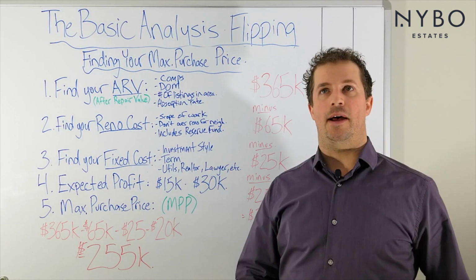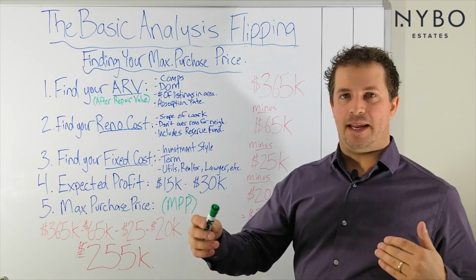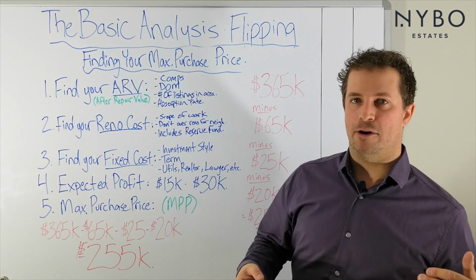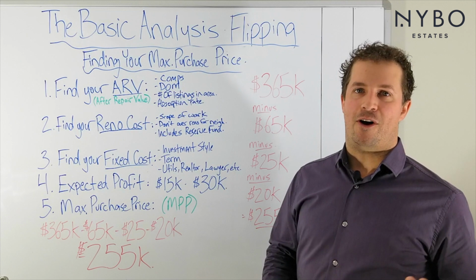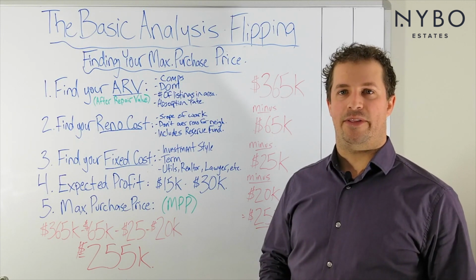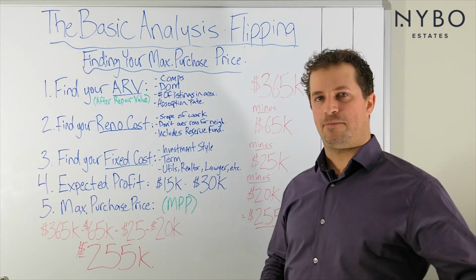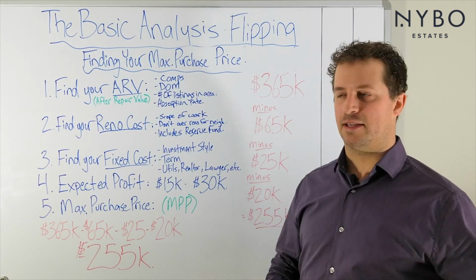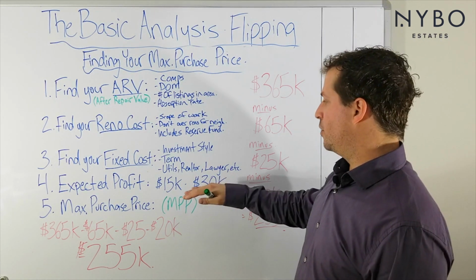Like I know a 1960s to 1980s 3-bedroom, 2-bath bungalow in the neighborhoods we flip in, our fixed costs are going to run about $25,000, and that's realtor on sale, that's lawyers, that's paying our investor on the model of investing that we use. But as you go, you'll learn that.